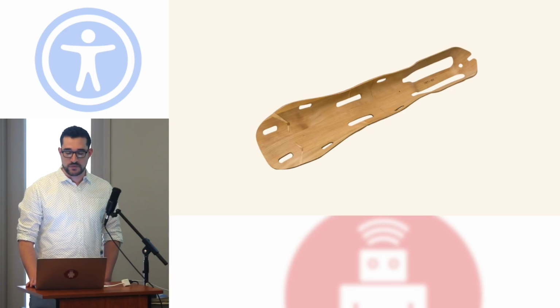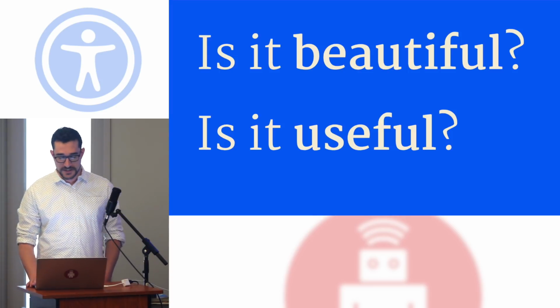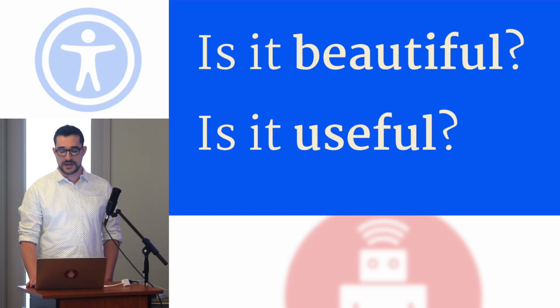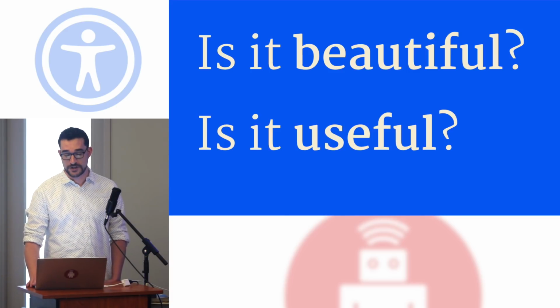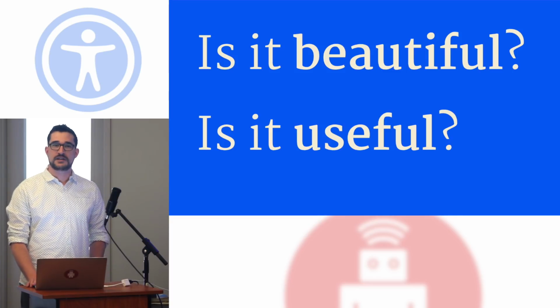The metal splints of that period weren't secure enough to hold the leg still, causing unnecessary traumatic injury and death from things like gangrene, shock, and blood loss. Is it beautiful? I think so. The molding followed the contours of the human leg, giving the splint a flowing organic shape. This molding technique was later used by the Eames to make both sculpture and furniture, including the Eames chair. You might have heard of it. It's a highly coveted piece of designer furniture. But is it useful? Yes, definitely.